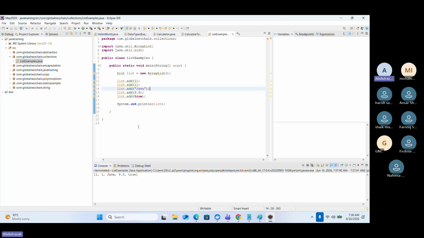I need one by one values, so how will we get them? We have to use a for-each or for loop. What is the for loop syntax? First we will see the for loop syntax. Already we know what the for loop syntax is. Guys aware, right?